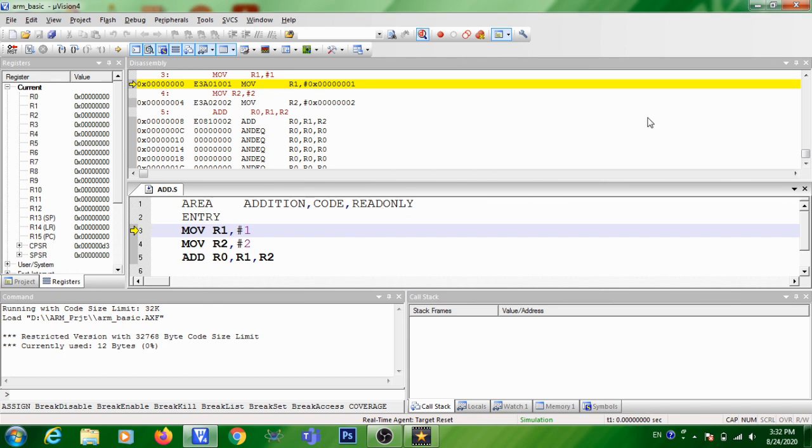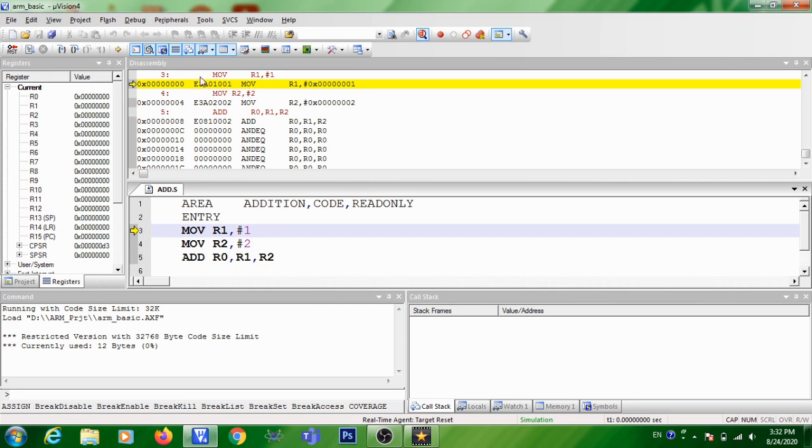You can see here MOV R1, #1. This is your assembly language program. When you disassemble this MOV R1, #1, what will be the 32-bit opcode? The 32-bit opcode is E3A01001. E3A01001 is the 32-bit opcode for this instruction.